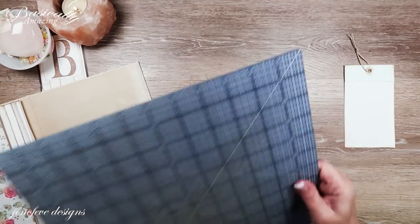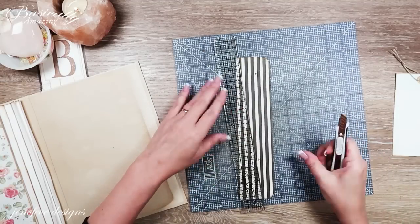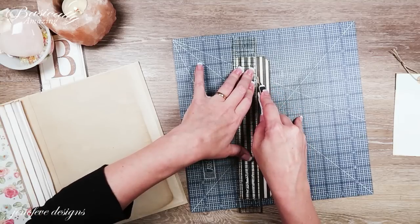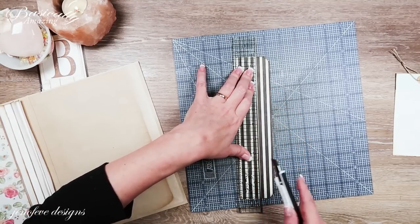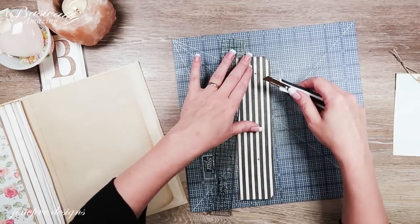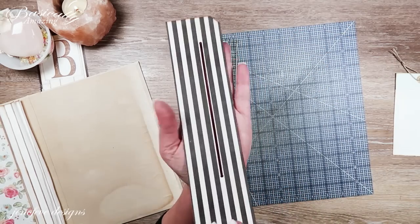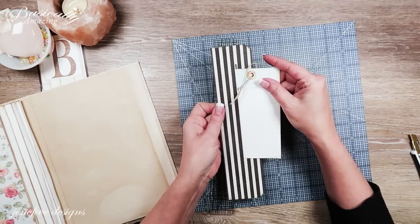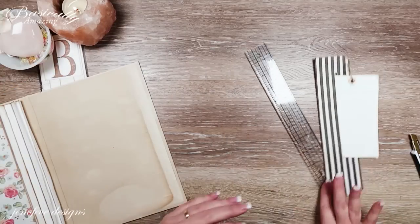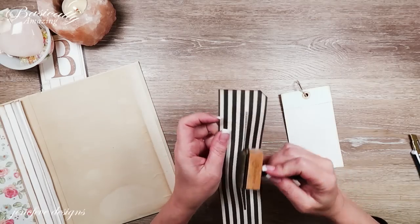Y'all are going to think I've lost my mind. Then I'm going to take a ruler and a craft knife, and I'm going to slice in between those holes to create a slot, I guess. Perfect. Right? So now we've got a slot that our tag can go in just like that. Okay, I'm excited. It worked the way I want it to, so let's see if I can get that inked up just a little.